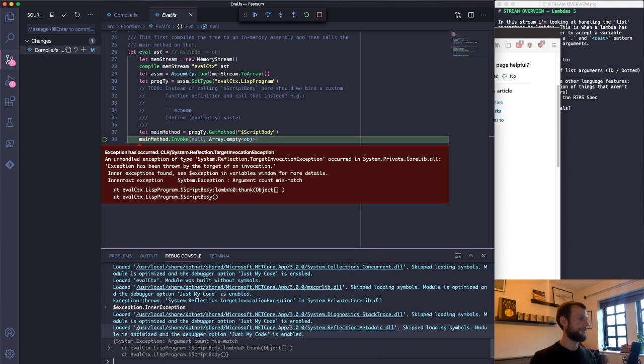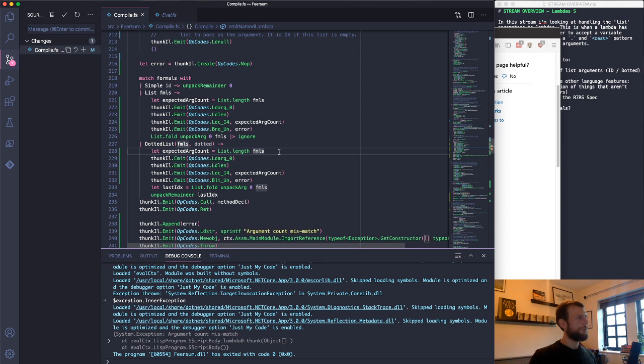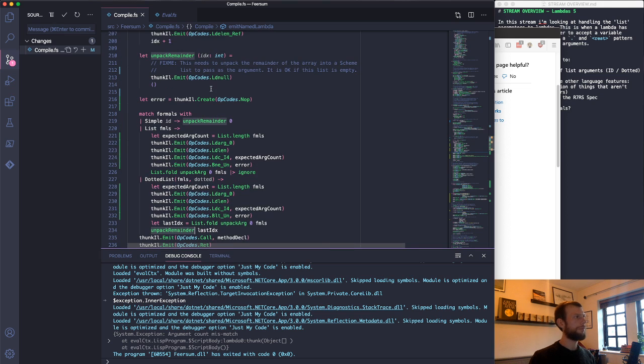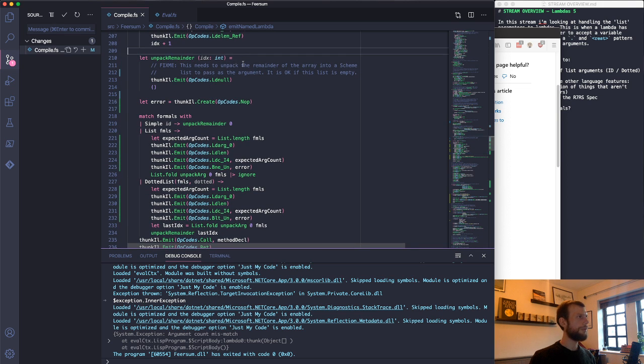Let's get the new exception out straight away. There you go, argument count mismatch. So we're doing the check for the fixed part. Then the unpack remainder, it's its job to work out which index we want to start at and then build up the list.